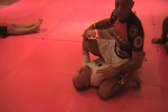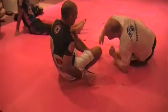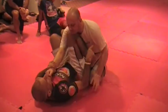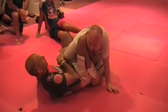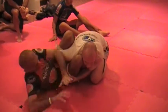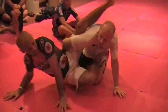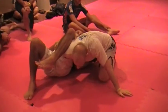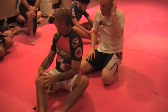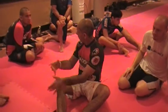I go straight to the mount position — a little bit similar to the motion I showed earlier. He can block by my sweep; if he lets go of my leg, from here I pull my leg. I'm straight to my side. If he lets go of my leg to block, my leg is now free to go again to the omoplata. My idea is to take this leg. If he lets go of the leg, I'll take the leg; if not, I'll go with the right leg.